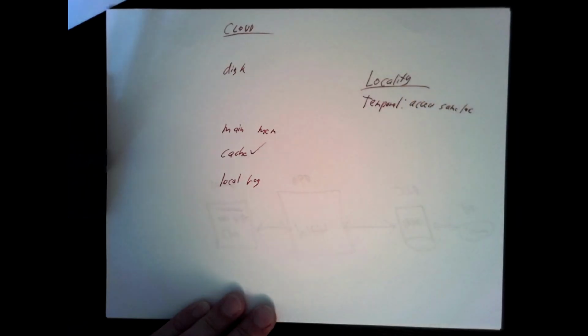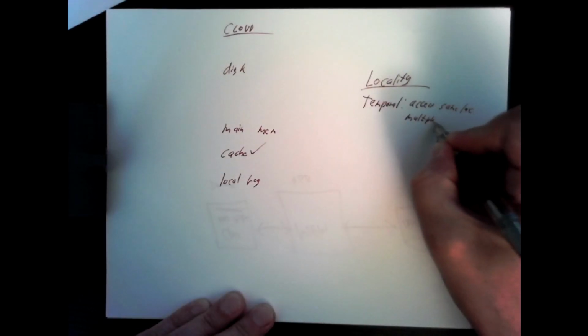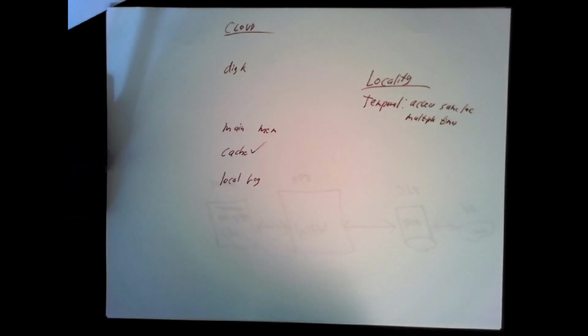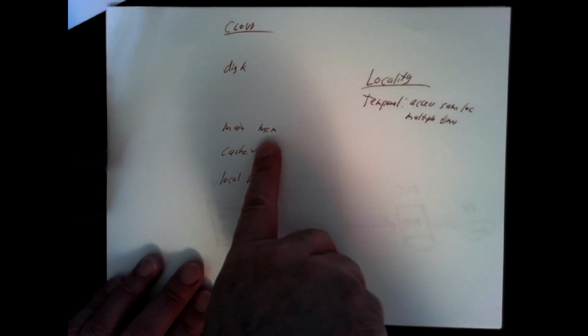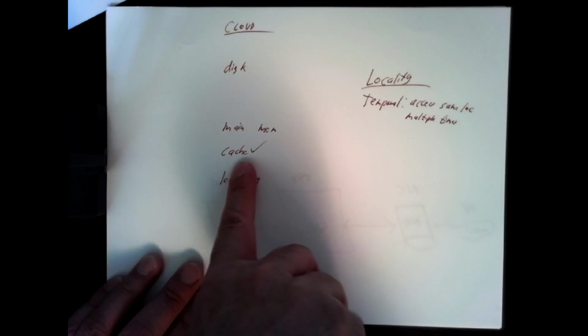Temporal locality says you're probably going to try to access the same location multiple times. And it makes sense. If you look at a typical C program with a loop, you're going to do some calculation and then add it to a running sum. And so you're going to repeatedly read the value of this variable sum, update it, and write it back to memory. So the first time you try to access it, you have to go out to main memory.